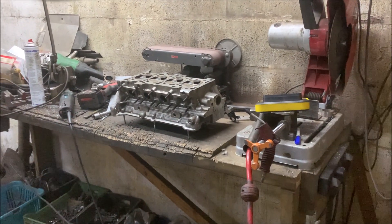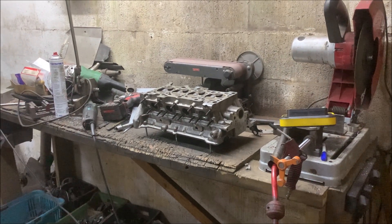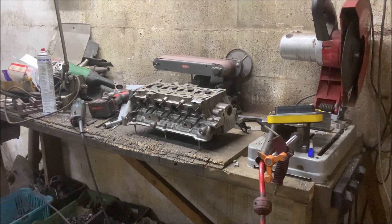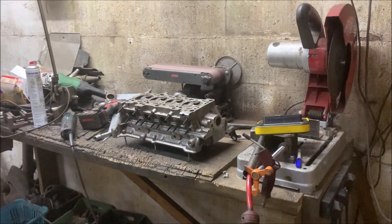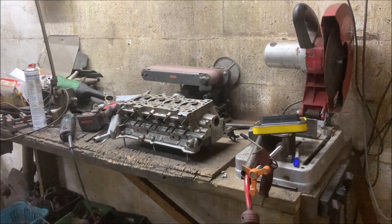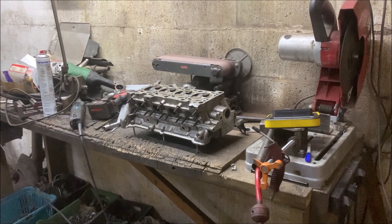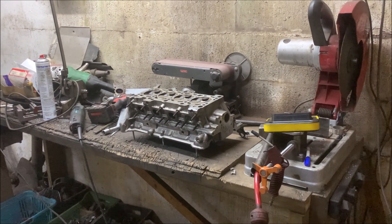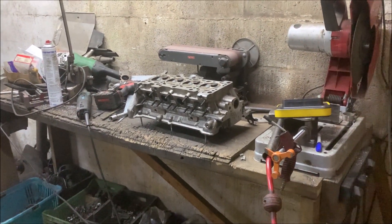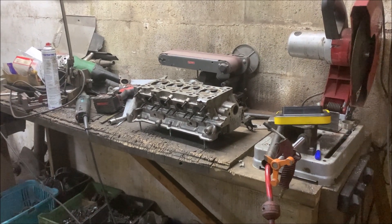The obvious thing - and it's a known fact, not something I just think like the inlet manifold situation - is that the head ports are restricted. So I got this scrap head I had lying around that I've kept. I don't even know where it came from - I think someone gave it to me. The cam belt must have broke because it's got slightly bent valves, so I've literally kept it as a test head. I haven't even kept the cam caps - I've thrown them away so I could never reuse it anyway.